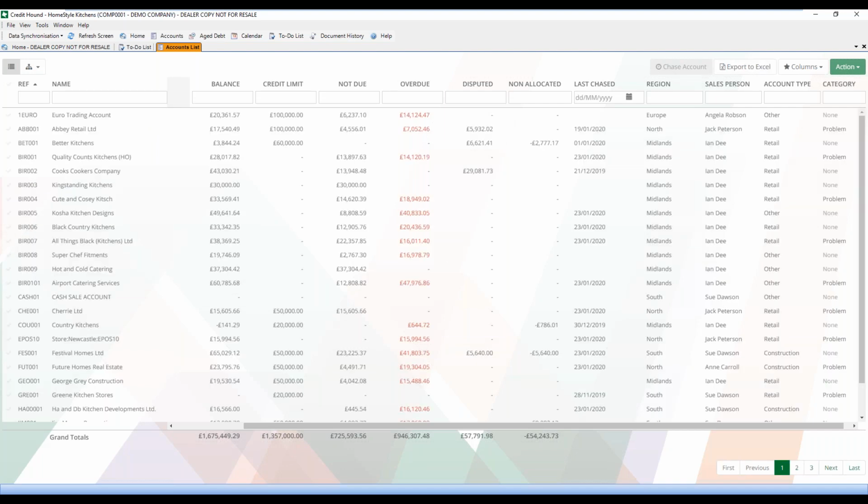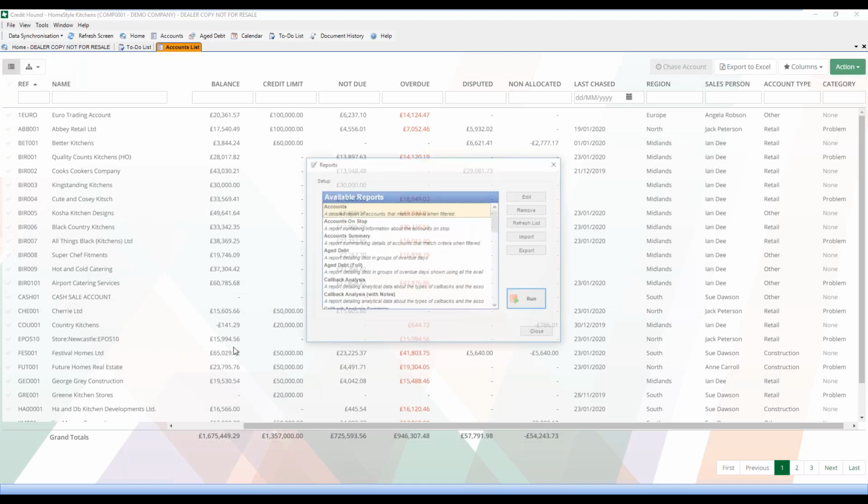So that's how we can put in either manual notes about a payment that's coming in, or even if we want to raise a dispute. And both of those things link up to the rules as well, which will exempt people, if you want to, from receiving emails within the chasing cycle for a certain period of time, because of course you don't want to be hassling people for payment when you already know something about it.